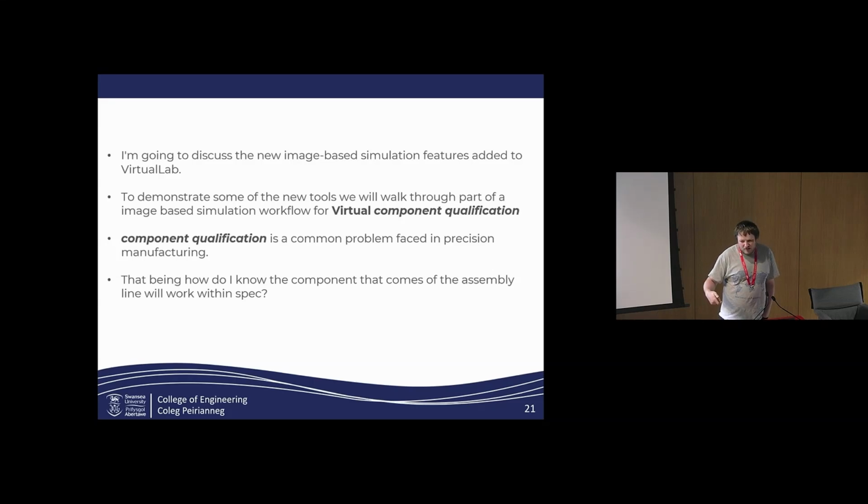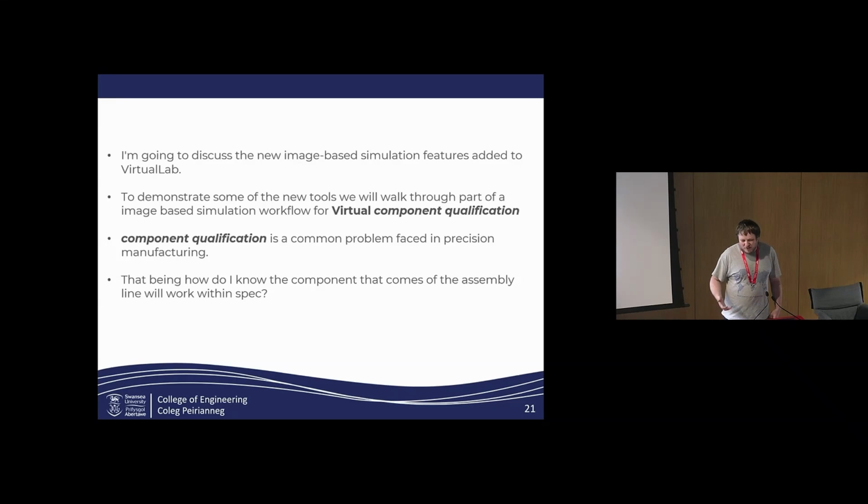So say you need it to survive 200 pascals of pressure, and it has to be able to survive 600 degrees Celsius for 10 minutes or whatever. How do you know that what you're making comes off the assembly line and it's exactly that? Well, you can't really. So the traditional way to do this is to randomly get one part off the line and test it: does this work? Yes or no?